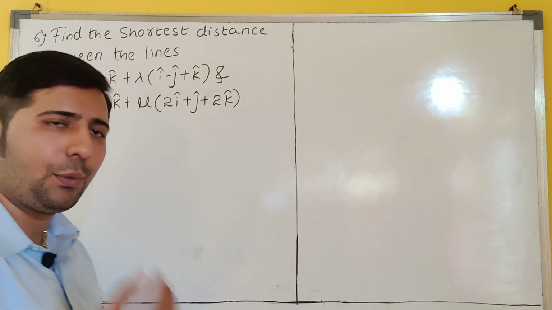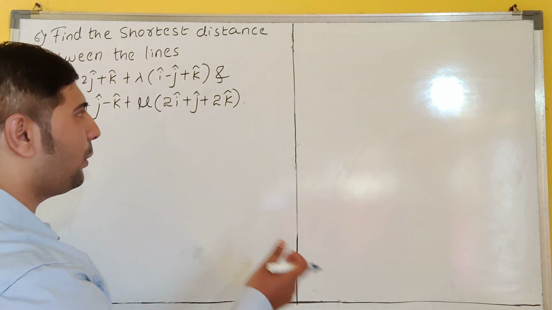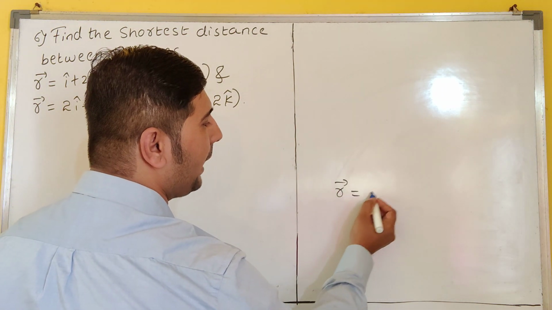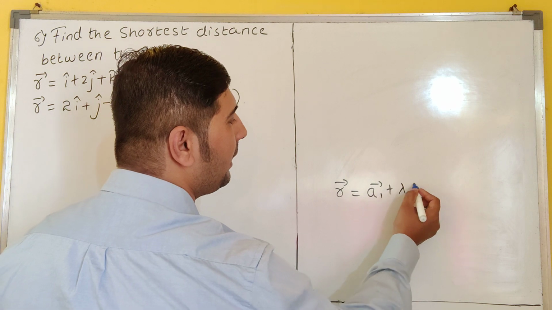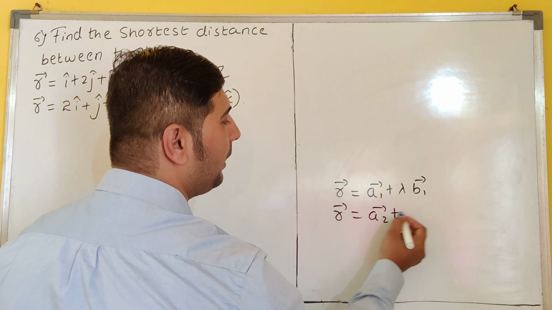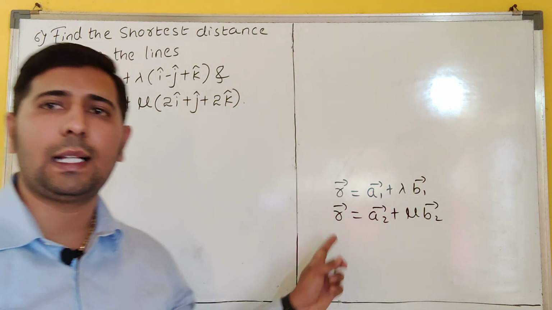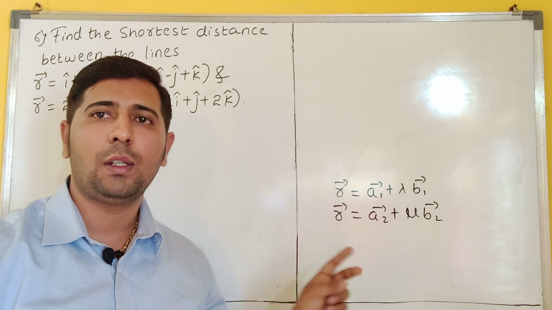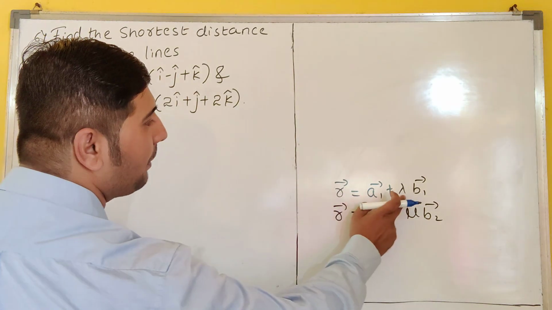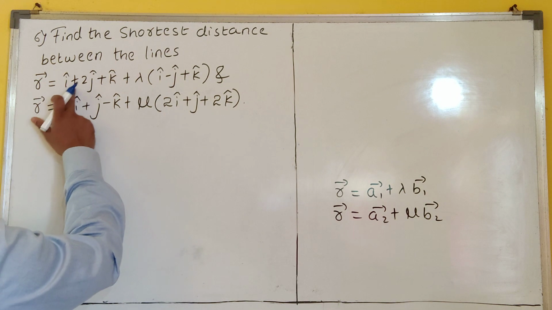So what is the formula? You already know. We have discussed in first class also. First of all, you should know the vector equation of two lines. That is vector r is equal to a1 plus lambda into b1 vector and vector r is equal to a2 plus mu into b2, dear students. Clear? So these are the vector equations of what? Two lines, dear students. Vector a1 is what here? Compare a1 plus lambda b1. a1 is this only.